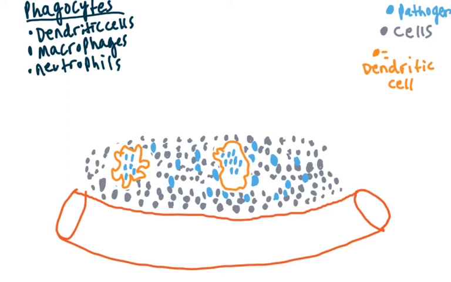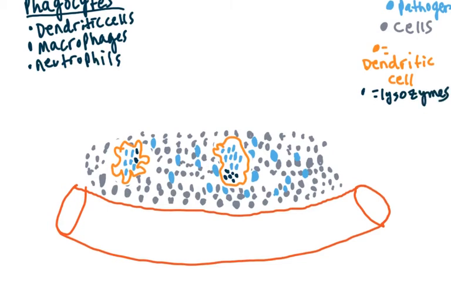After the dendritic cell eats those pathogens up, it's going to take it inside, and it has these special, really cool enzymes, these lysozymes, that will actually destroy this pathogen and break it up into smaller pieces, as you see here, into smaller proteins. So we'll represent this black color with lysozymes. So our dendritic cells are going to eat the pathogen up, and then destroy it into smaller pieces, smaller proteins. We won't get into too much detail about what protein it presents it on and all that. For now, let's just know that it eats it up, and that's it for now.